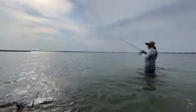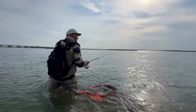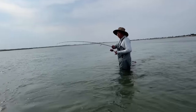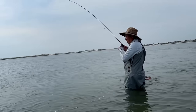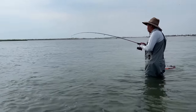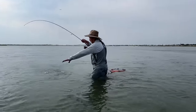If you pass it to the middle, you're gonna get a blue. If you pass it and let it drift over here, you're gonna get a flounder. I might pull you wrong. Maybe it is a flounder. Nah, I bet you it's a blue. Don't jump, okay? Let me get it, yeah. Oh, that's a blue. They swim like that. It's so blue. I'm gonna let it go. Yeah, it's okay. We got enough blue.